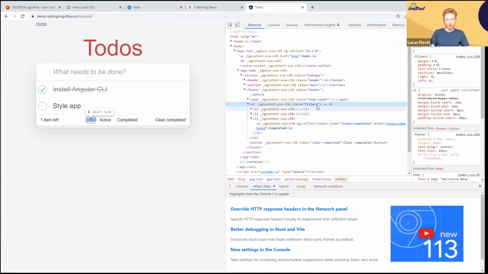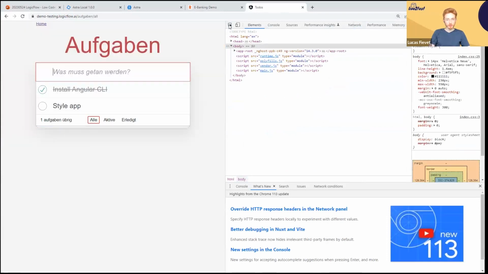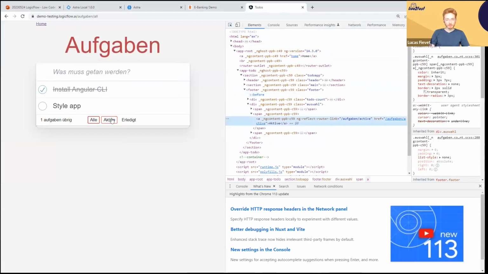There's only a class filters available. And on the modified application, let me show the structure as well. We have a footer with divs, so no list, no li elements. We have spans instead, and we renamed the classes as well. So that's all the modification of the structure that's been made.